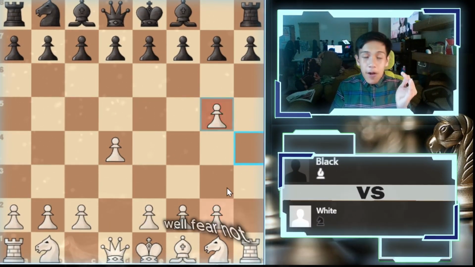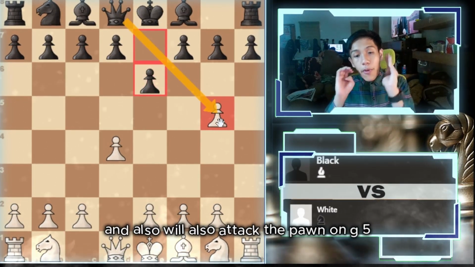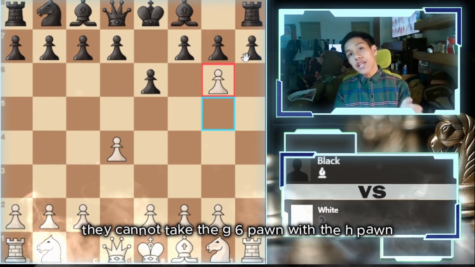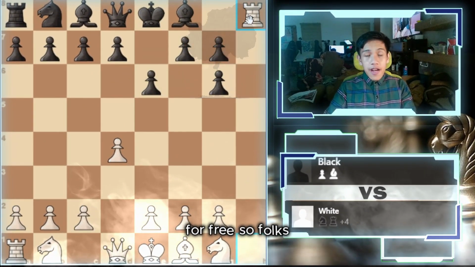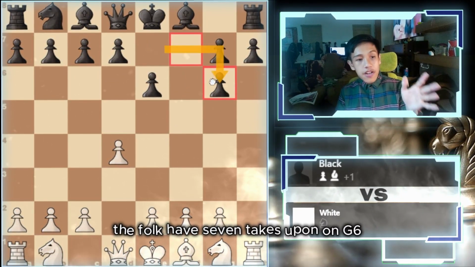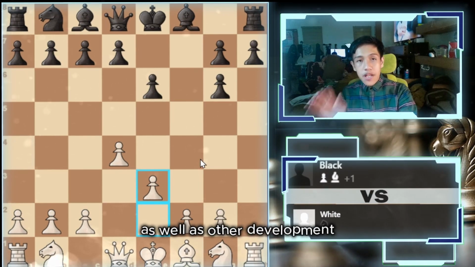are doubling our pawns, well, fear not, because after this other popular line, which a lot of opponents will play and will also attack the pawn on g5, we will go pawn here, pushing the pawn to g6. They cannot take the g6 pawn with the h pawn because of the fact that we can just take the rook for free. So, folks, they will not mostly do that, and instead they will take with the pawn on f7. So, folks, f7 takes the pawn on g6. We will just go pawn to e3, waiting for us to activate our bishop as well as other development.